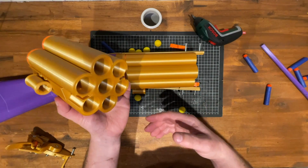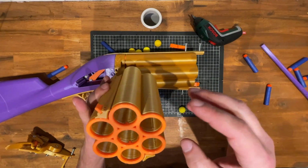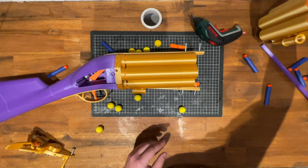This is more or less decorative, it will work without it, but it does give you a place to hold your ramrod and a place to hold the Rival bowls. Put that aside.